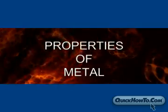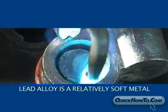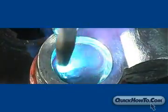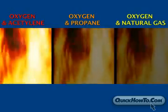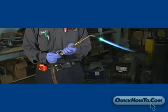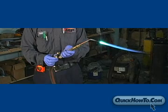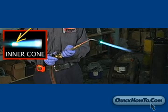It's important to understand the properties of metal to ensure a proper weld. Lead alloy is a relatively soft metal, so it doesn't require extremely high temperatures to change to liquid form. An oxygen-acetylene mixture is hotter than a propane or natural gas mixture, so it's important to adjust your flame accordingly. Once you have your flame lit, adjust it to establish a medium flame. Adjust the oxygen and acetylene levels until you have a desirable inner cone.